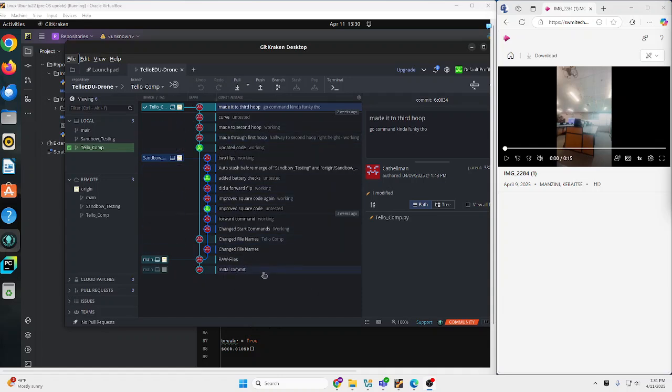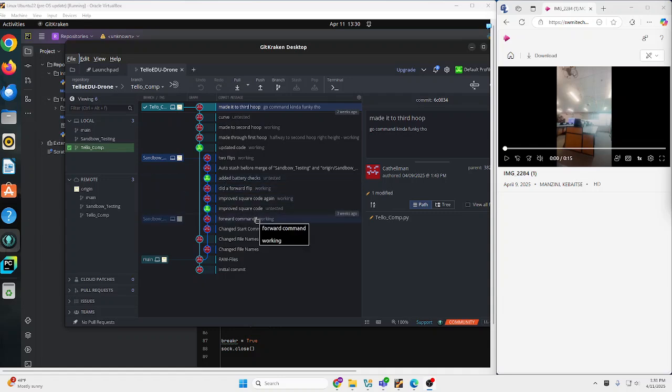So as you can see here, this is the first commit that I made. I changed the file names, basic stuff, and then I started playing around with the commands, because the drone is not like your average drone where you can take a controller and using input control commands you can fly it with that controller. You code it into an IDE, and the drone reads it from the IDE and it follows those instructions. So you don't have to do anything. You just have to run the code, and it does what it's supposed to do.